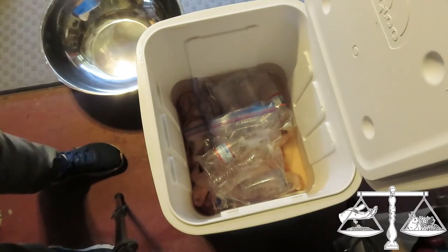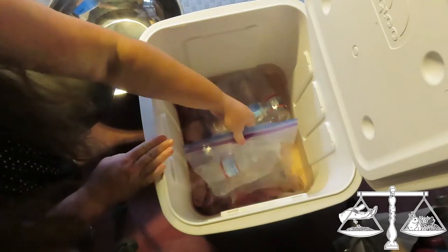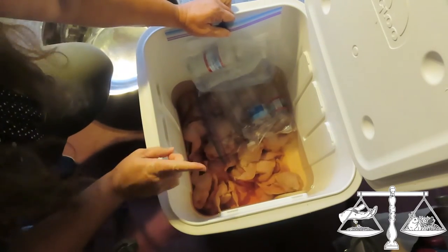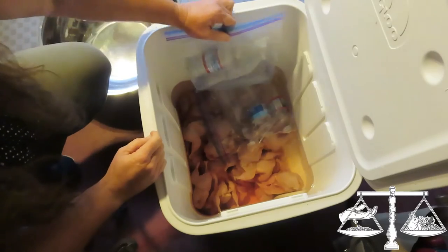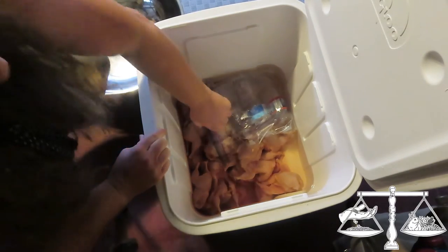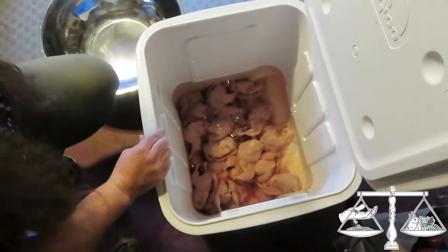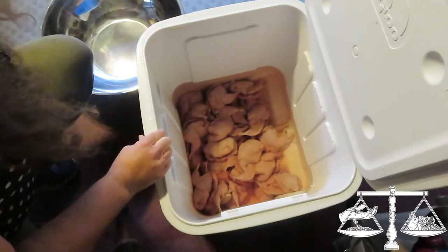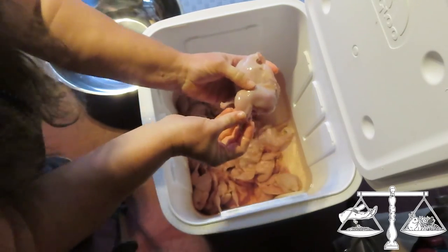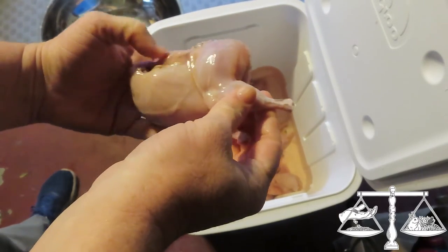So it's a little past 48 hours, and you can see this water, while it has some color, definitely does not have the same color as the first one, which means it's much more rinsed out. And the quail should be good. So I'm just going to show you guys this one here. Sorry, the lighting's not that great in this room.